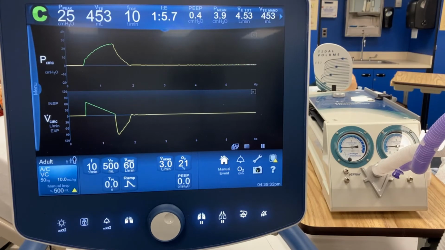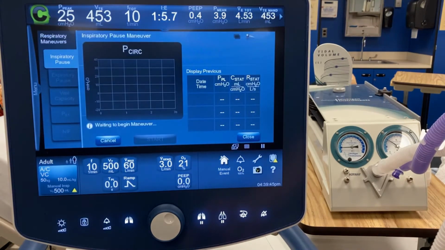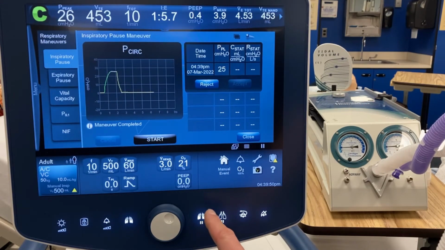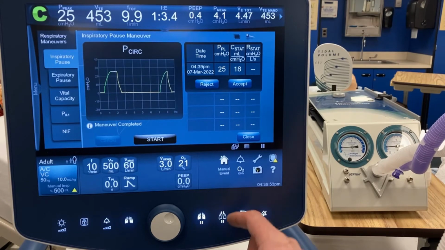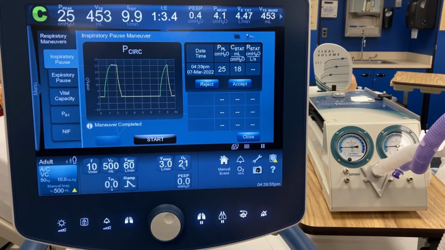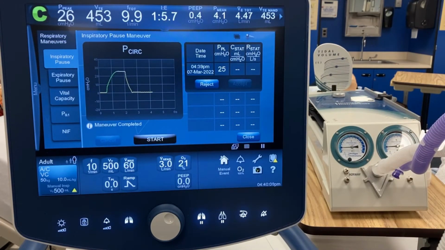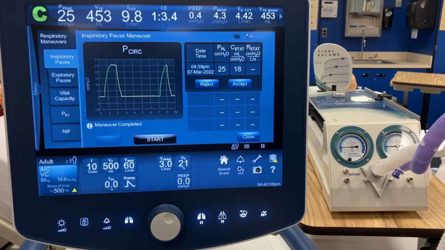Okay, so remember I said if you just wanted to isolate out compliance, we would need to grab a plateau pressure. Now this is a 980 ventilator by Covidien Puritan Bennett. I'm just going to hit this lung button, and you can see it has a picture of a lung with arrows in and a pause symbol. So that's an inspiratory pause. I'm going to start that, and it's going to push gas in there and then read it. And there we go. Our P-plat is 25. And this one actually calculates the compliance for you, which is nice.